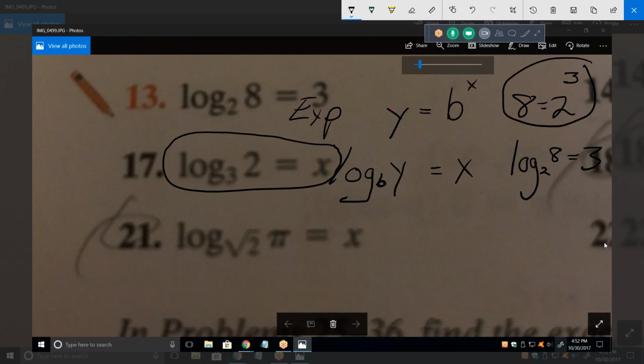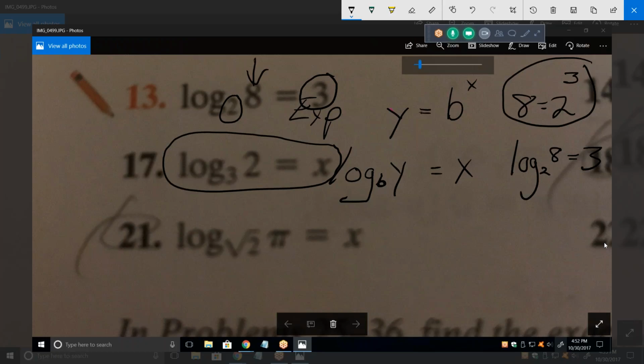The way I do this is, when I see a log expression and the log is on the left side, I say it's the number to the far left raised to the power of the number to the far right equals the number in the middle. Now, I don't know why that works for me, but it does.